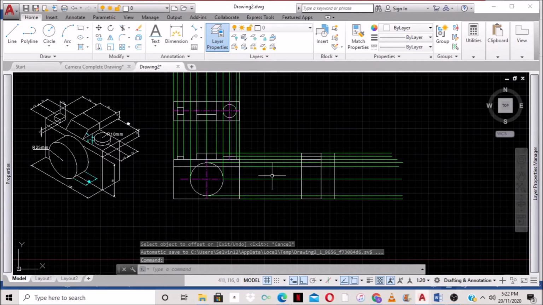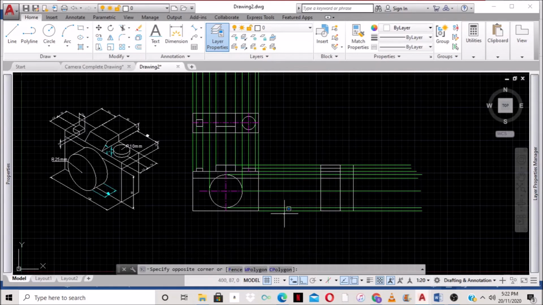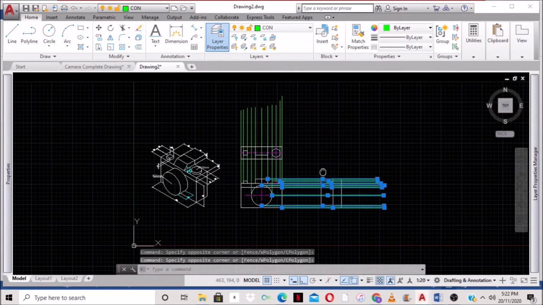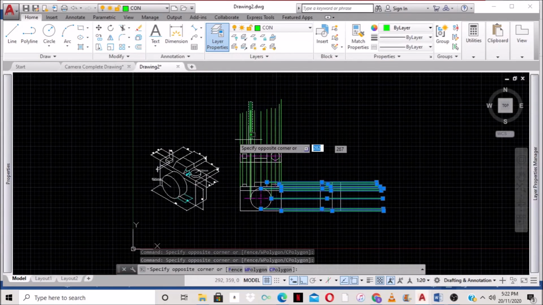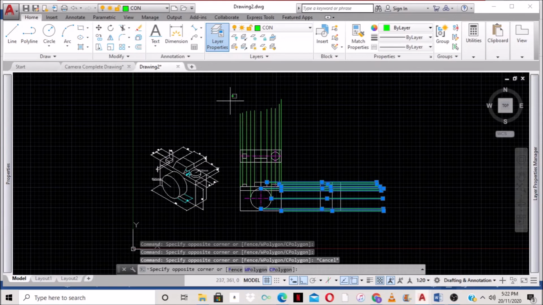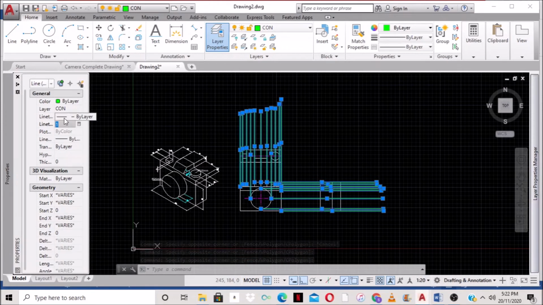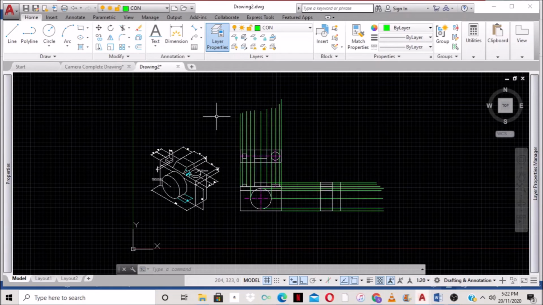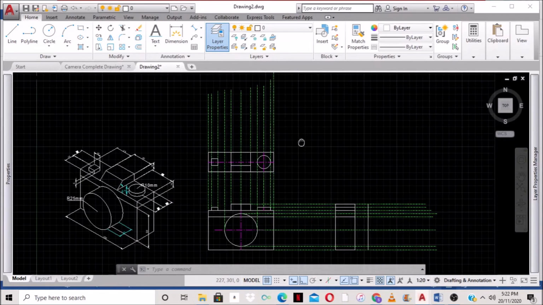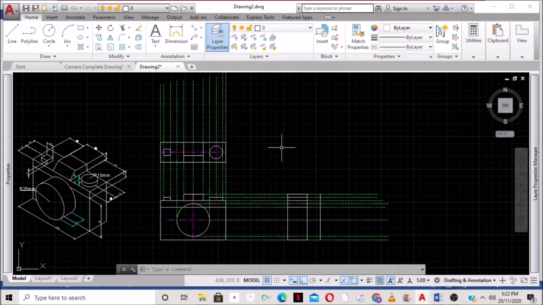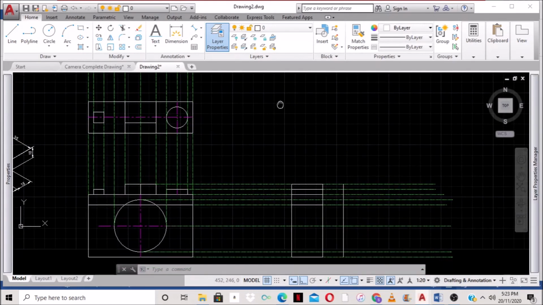So what I'm actually going to do is change all of these lines to hidden lines. They're not showing as hidden lines. All right, one minute, so we can track our drawing better. So I'm going to go to properties over here, and I'm going to type 30 here because these should be hidden lines, right? So enter and escape. All right, so now they are showing as hidden lines, right? So we can track our lines better.